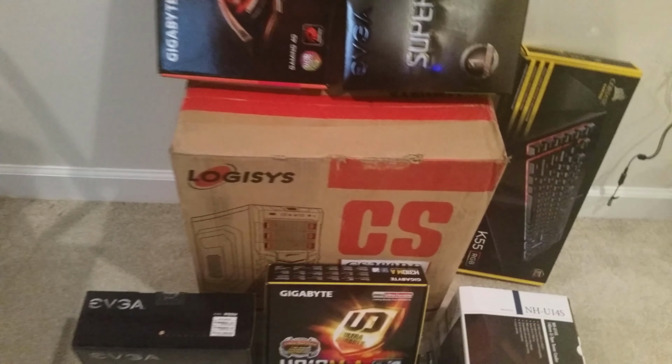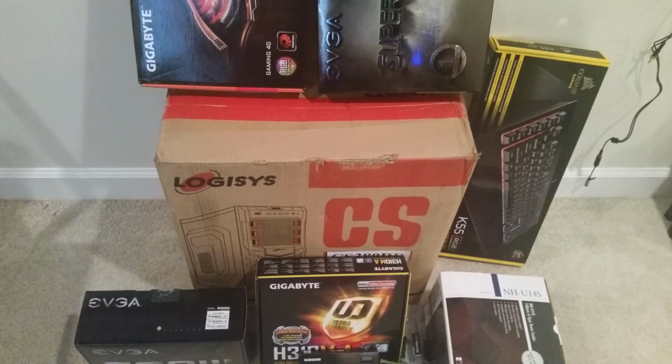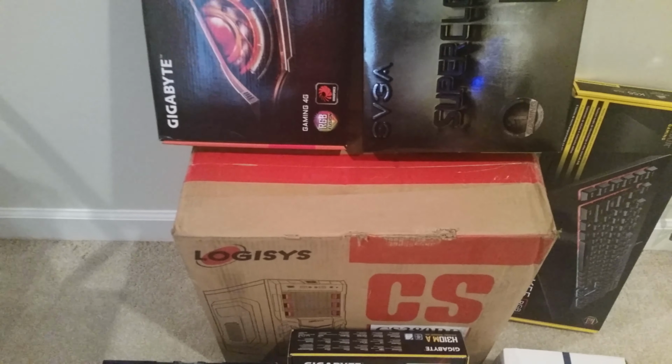Here's my case. This should be better than the other case that I bought. This Logis CS, I think I got it for $23. So, mid-size tower. Power supply, EVGA 500 watt.